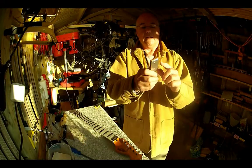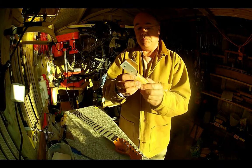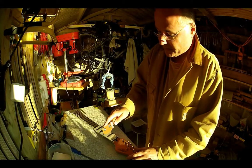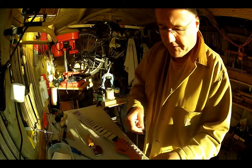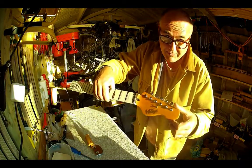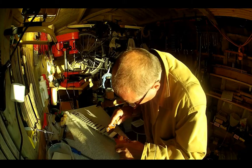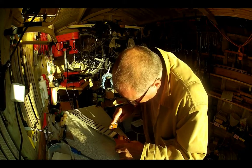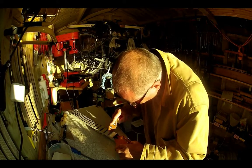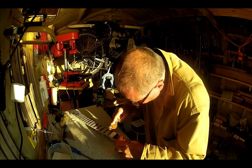This thing that I bought for 25 quid is quite expensive for a little tool, but actually it's made by a guitar maker who knows what he's doing, and it makes that job a lot easier. So for the first time I'm going to put this to work on an electric guitar, not just any old one, but my favourite vintage. I hope that it's going to work nicely and quickly. What this is really good for is quickly reprofiling your frets, and I'm hoping that's what it's going to do.